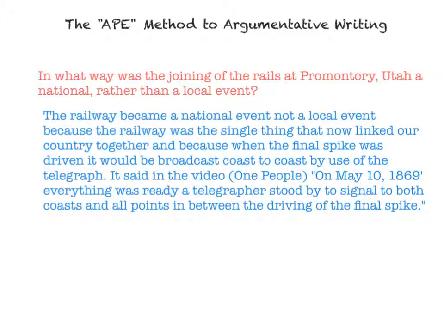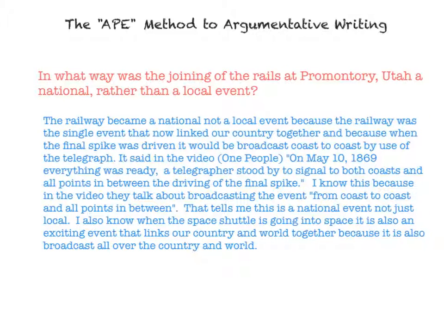Now let me show you how that is actually a national event through my explanation, which is the last step in the APE method. Now the last part to the APE method is for me to explain. What I'm going to do is I'm going to explain my proof, my evidence, and how that evidence is helpful to supporting my answer. I'm then going to make a connection to wrap up everything together. That is what my explanation must contain.